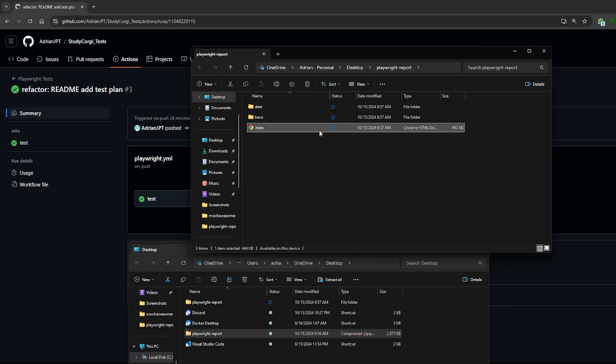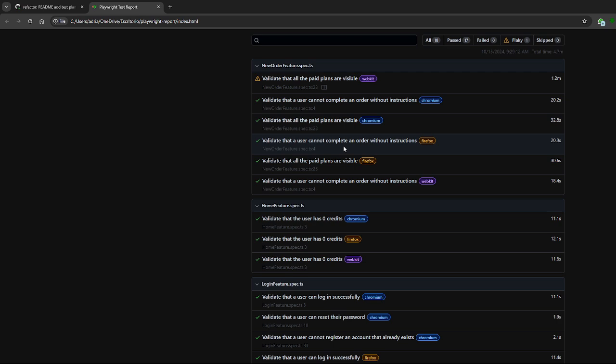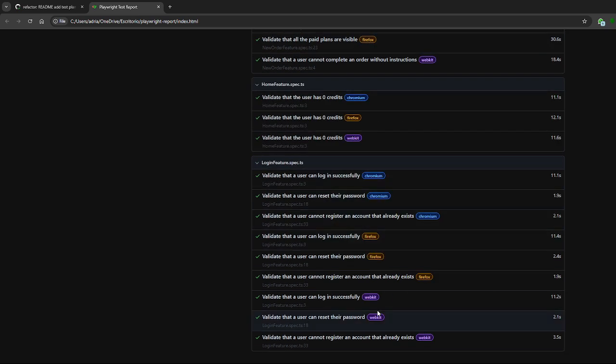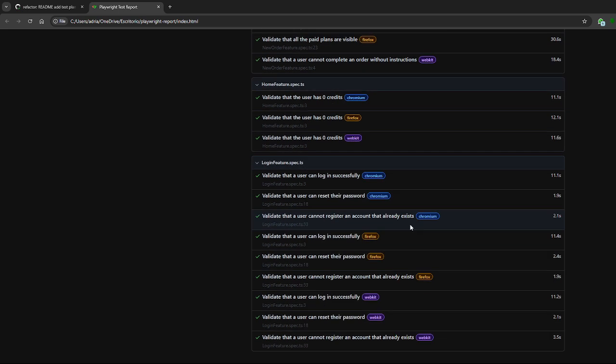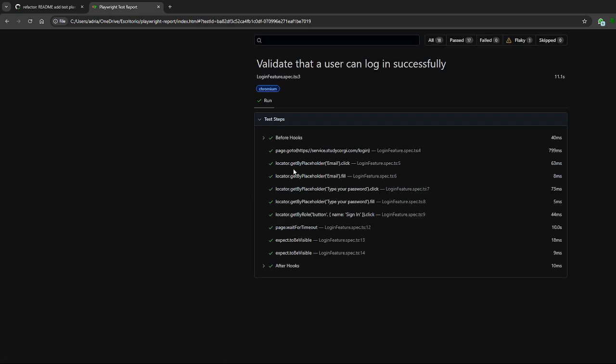When I open that index file, we can see some of the tests that passed, in Chromium, Firefox, WebKit, all the browsers it tests. It's doing cross-browser testing, and you can see in detail what steps it goes through.